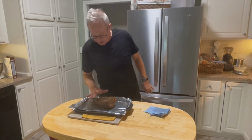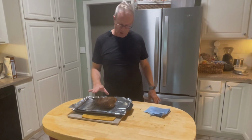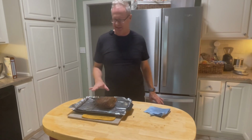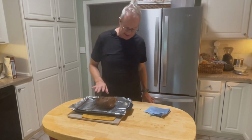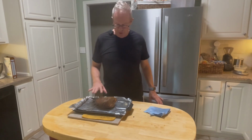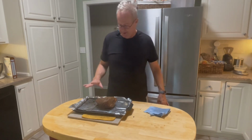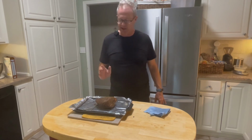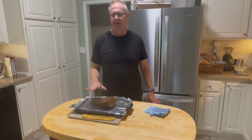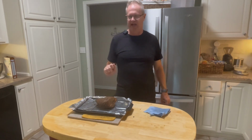If we wanted more color for this, we could maybe turn on the broiler for a couple of minutes and watch it real closely. But I think this is brown enough for what I need. Like I said, we're going to be slicing this in a sandwich. It's no longer gray on the outside. It's a nice brown. Could be a little darker in color, but it's not gray anymore. So we'll be slicing this. We gotta let it rest for a little bit since we put it in the oven. So I'm gonna let it rest here for a little while, and then we'll show you a final picture of the inside of it when it's sliced.